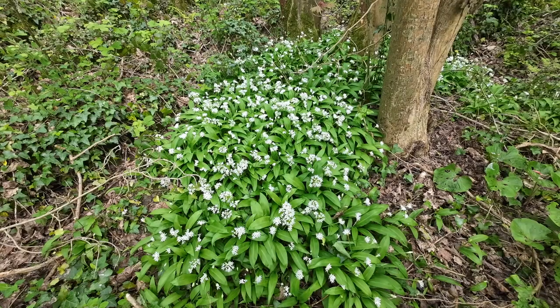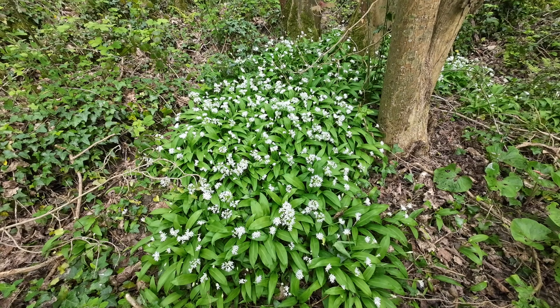Identification really isn't too difficult, which makes it a beginner-friendly foraging plant. Wild garlic tends to grow in clumps, it spreads quite rapidly, and you'll quite often find that you'll smell it before you realise you're in amongst it. But even when you come across a patch like this, remember the golden rule of foraging: 100% ID or leave it be.